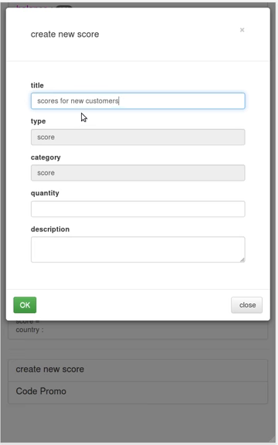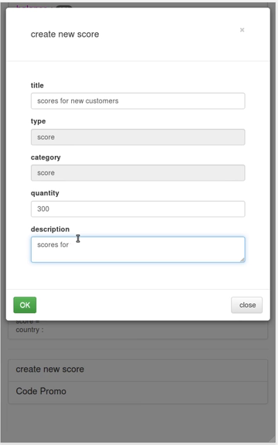So, scores for new customers. In quantity, you need 300 scores, and here you can add some comments in the description.